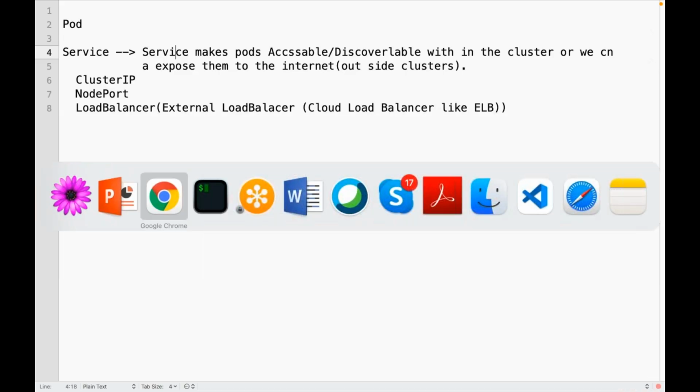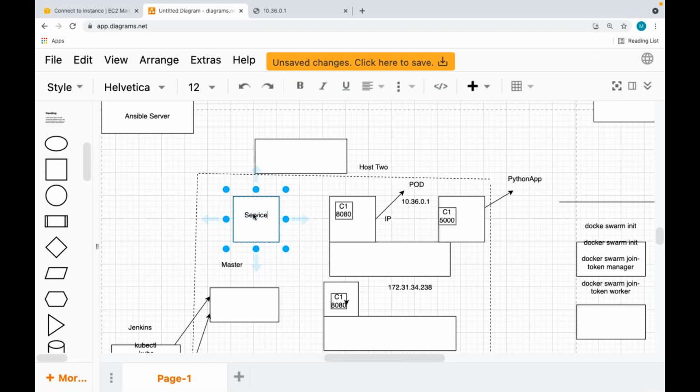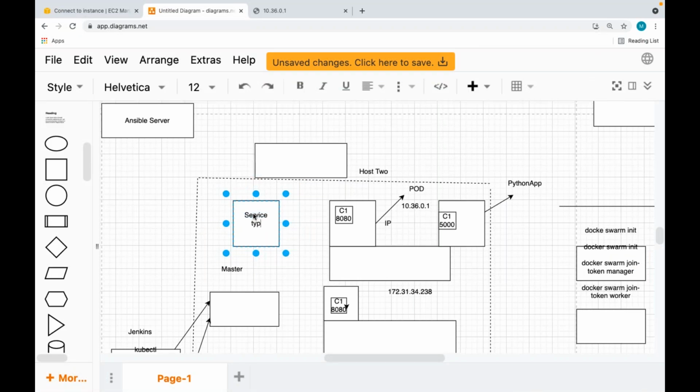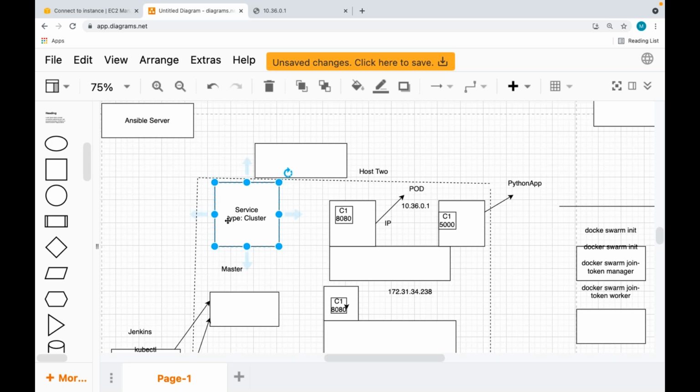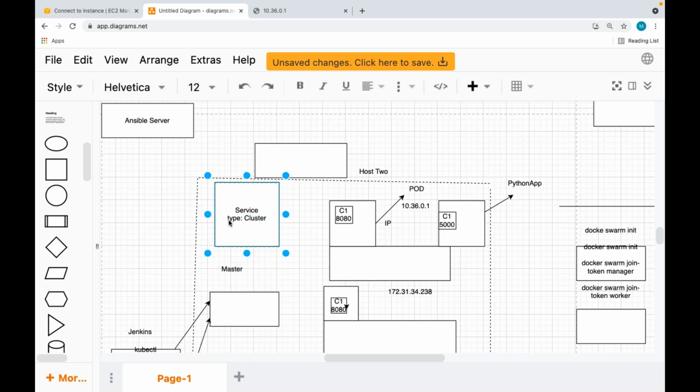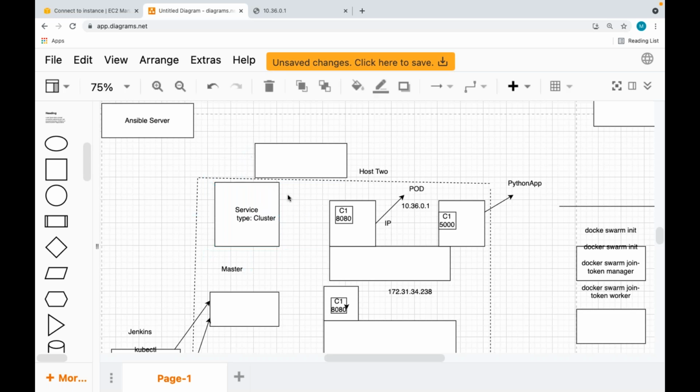So when I create a service of type cluster IP, what happens in the background? I am going to get one virtual IP address, which we call the cluster IP or service IP.